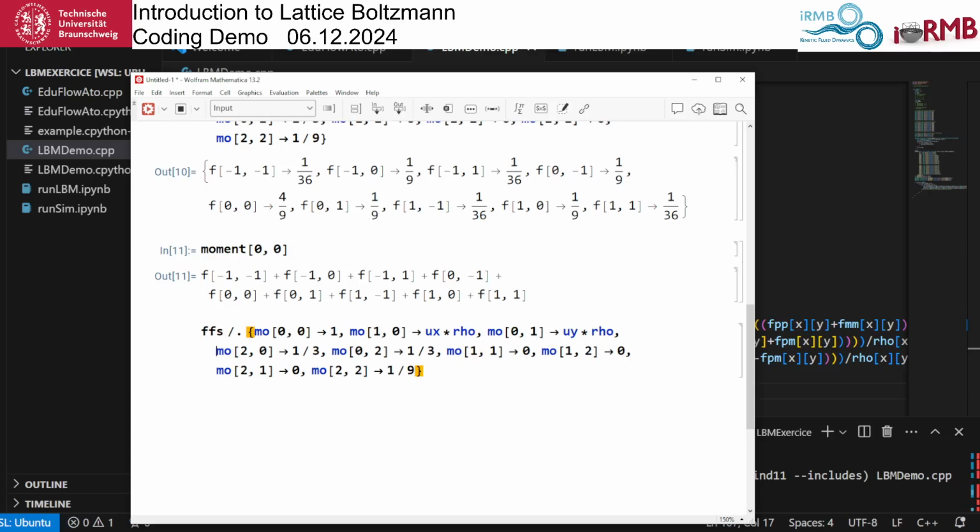Okay, so this is what we learned. So what did we learn about m20? We learned that, of course, there is this 1, 0, plus there's also ux squared times rho.